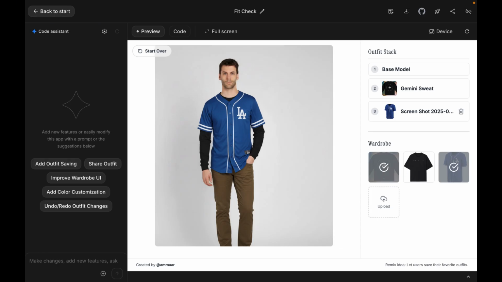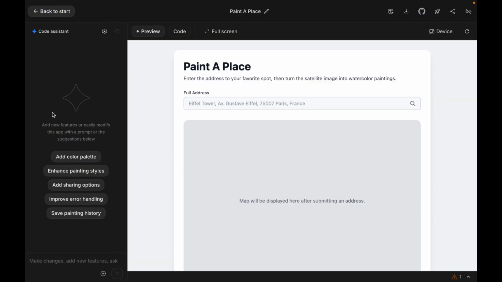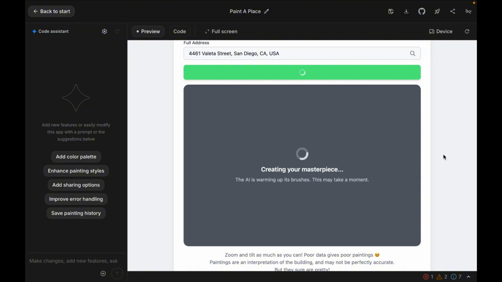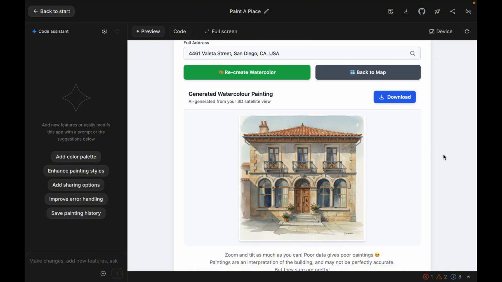So finally, let's go to the third example. This is more artistic. I found this quite interesting because you can actually add an address and get a watercolor version of that address. So let me see one example. I used to live in San Diego and I want to see how my building would look in a watercolor painting. Wow, that's nice. This is far from being my actual building, so this example is not really working very well, to be honest.